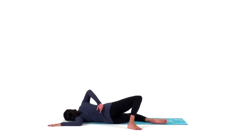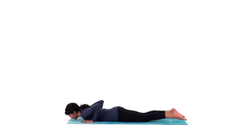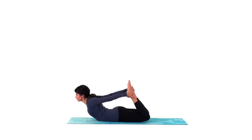Slow release. Come down onto your belly. Then for a floor bow, bend your knees, reach back with your hands to grab onto the outer edges of your feet. Keep your knees about hip distance. Then roll your shoulders open and use the strength of your legs to peel your chest up off your mat.